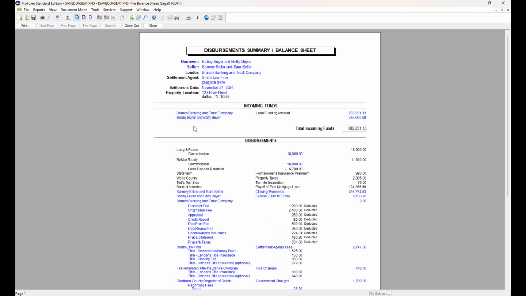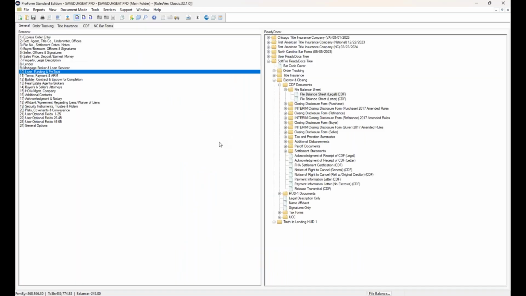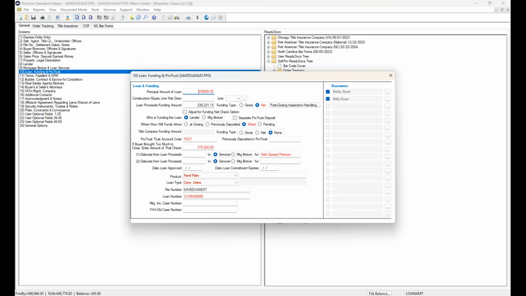It automatically posts that as a receivable for $375, but it also shows excess cash to close. It calculates their refund and puts it as a pending disbursement here. So you don't have to sit there with a calculator at closing trying to figure out what their refund is and then manually adding in additional checks or wires or disbursements. So again, that is on our loan funding screen.